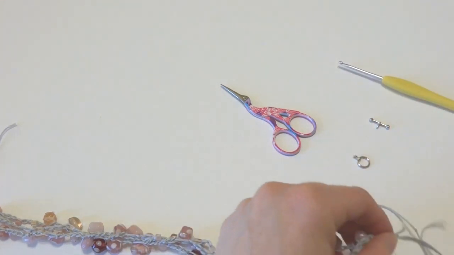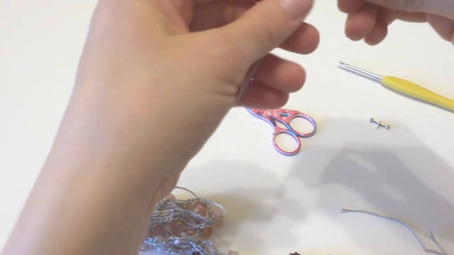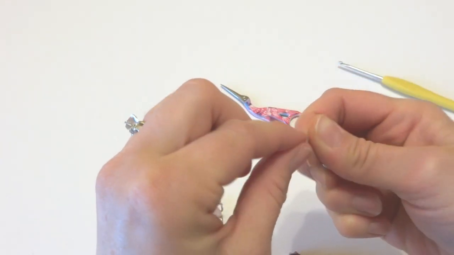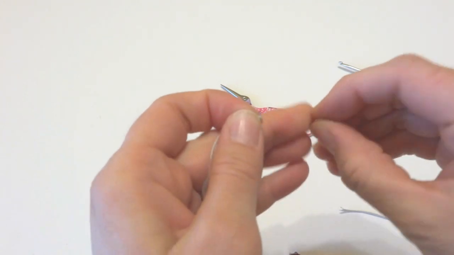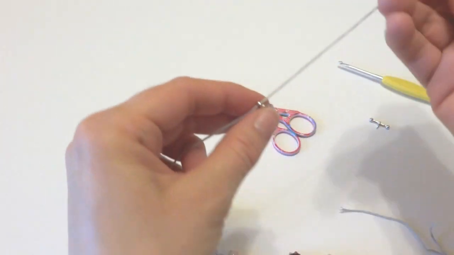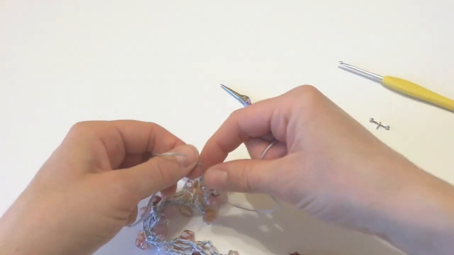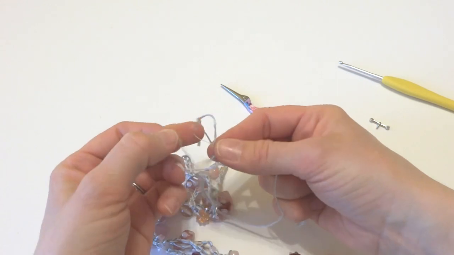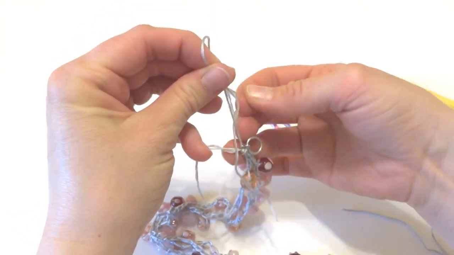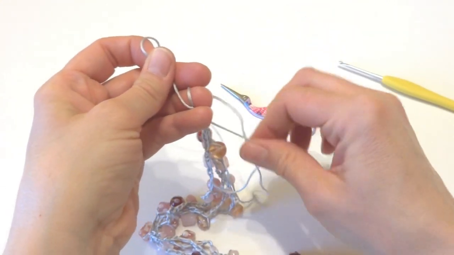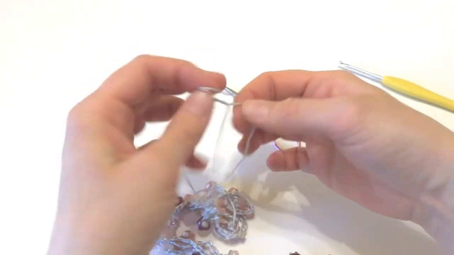So you're going to get your knot nice and tight. I have a bead in my knot. That's totally fine. So then you're going to take your toggle. And my hole to my toggle is kind of small, so I'm only going to run one of the strands in there. And we're going to trim everything at the end when we're finished. So just thread that in the best you can. Try to get all the plies in there. Then take one of the other strands and just tie that right on. So just tie that really tightly on there with a knot. I'm going to do three knots just to make sure everything is nice and secure.